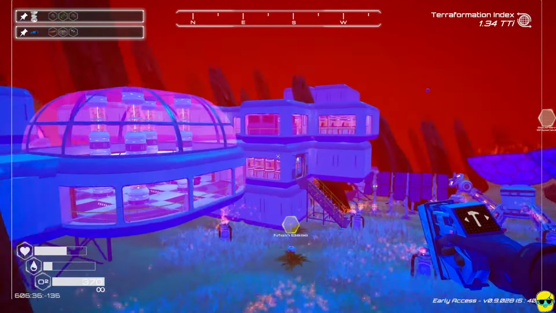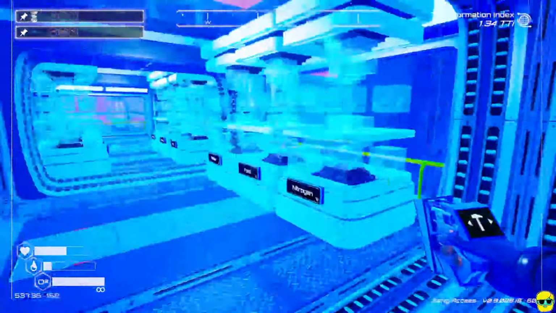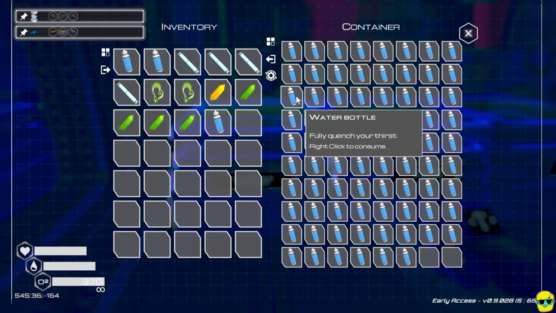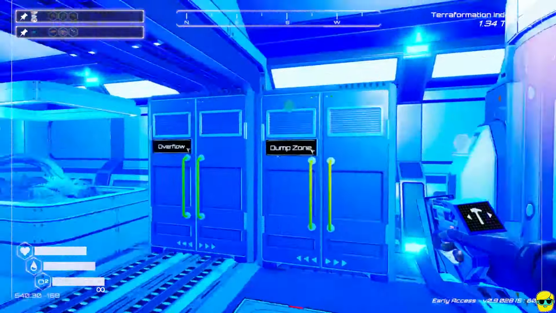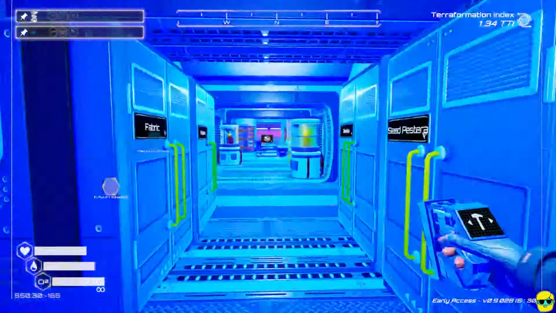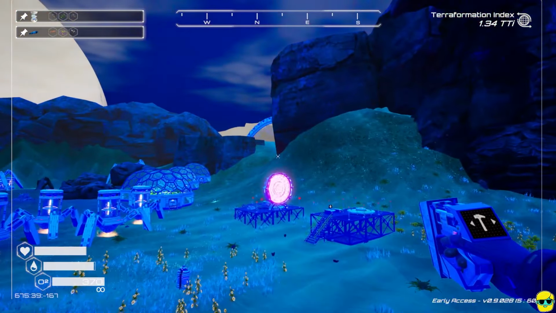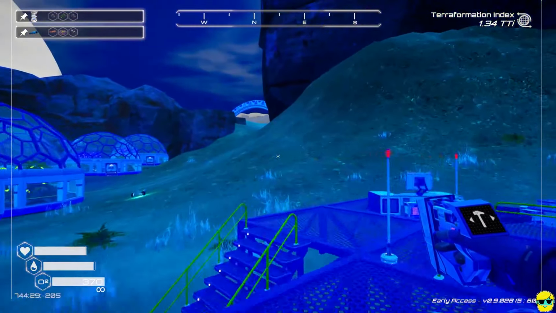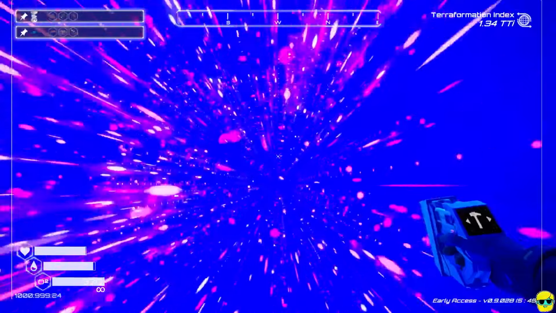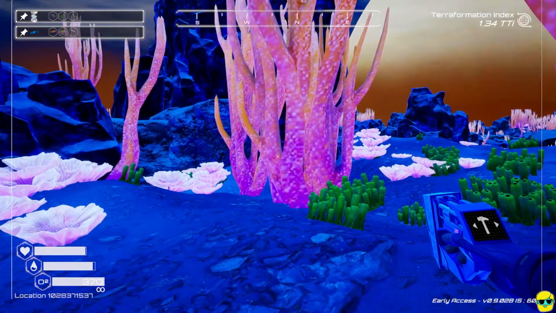And I'm going to go ahead and get what I need, which is something to drink, and I'll drop off all these crystals. I'm going to actually take an extra water just in case. And I'm going to dump all of these. Okay, let's go. We're going into the breach. I'm hoping I can find something really good while we're waiting for the trade rocket to come back. And here we go. Alright. Here we are.